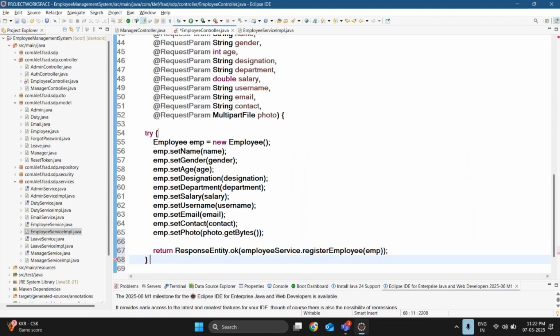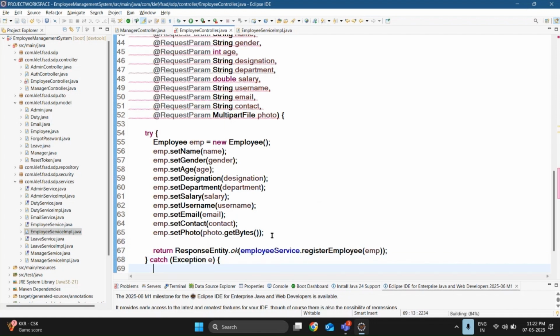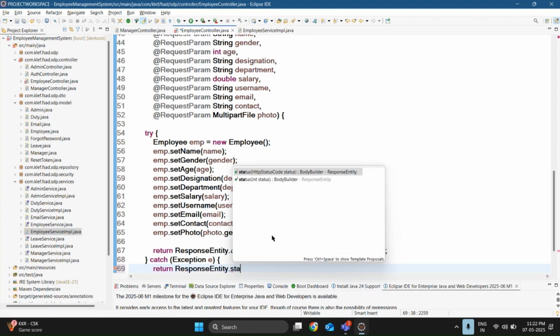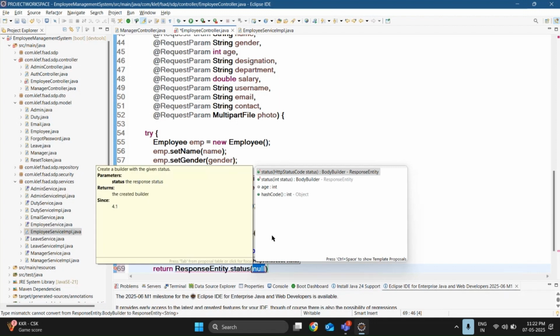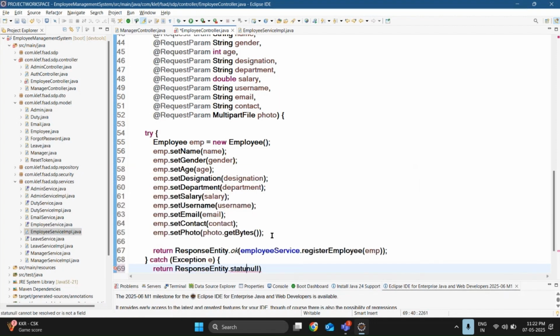If not, let me write the catch block here. Exception, we can simply return ResponseEntity.status(HttpStatus.INTERNAL_SERVER_ERROR).body of, wait a second.